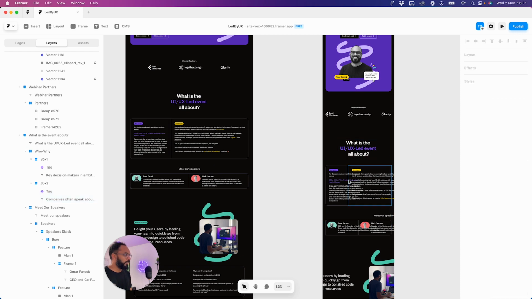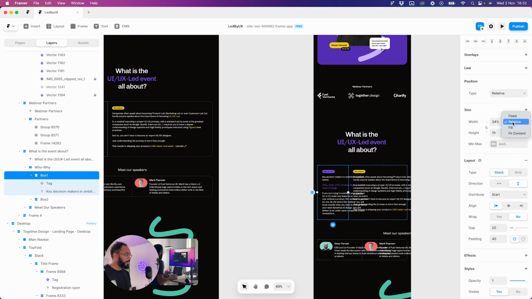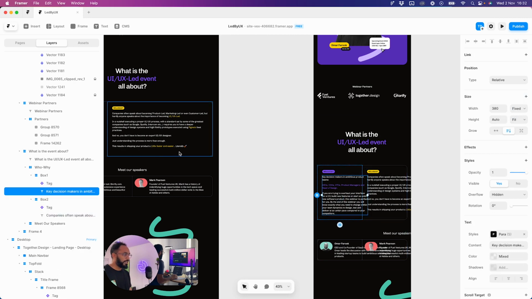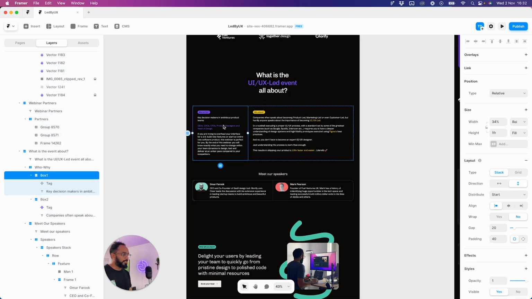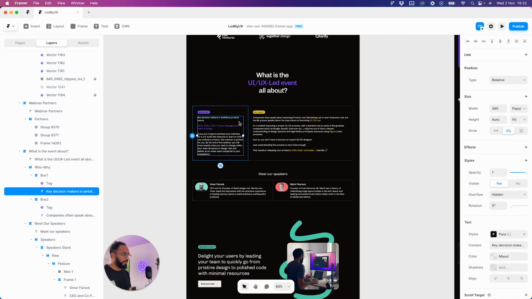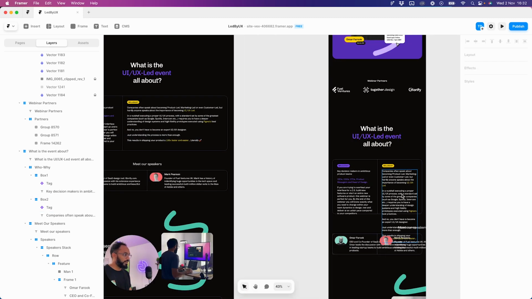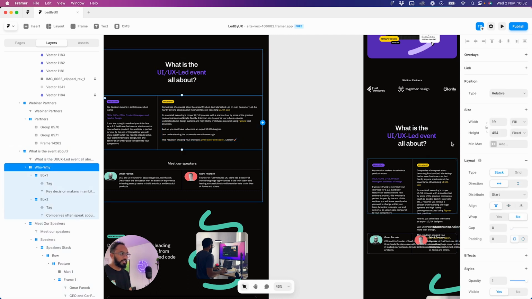No, that didn't work. So I'm trying to make sure that this, well, you know what? I think because this is so narrow, the only way to tackle this is maybe give this a custom setting, like make this fill and make the content, wait a minute, is this text actually set to fill? Oh, well, that makes sense. The text itself needs to be fill as well, so that it fills the entire width. What does that do over here? Now we're getting somewhere. We did say it needs to be fit content, but it broke for some reason.